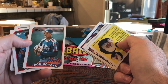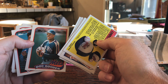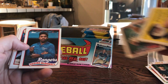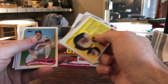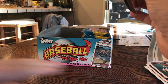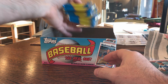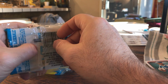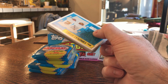So Doc Gooden, not a rookie, right? Because I think 88 Traded or whatever. So again, this might be the rookie, but the Traded set is the XRC in the way that Beckett categorizes it. I was reading about this today because I just picked up a bunch of Traded sets last night from a guy, and actually didn't know that it was the Beckett catalog, because the Traded sets were not available in stores. You couldn't get them, like I used to buy them at the 7-Eleven or at a department store, liquor stores, grocery stores.